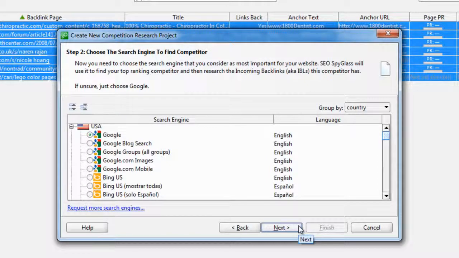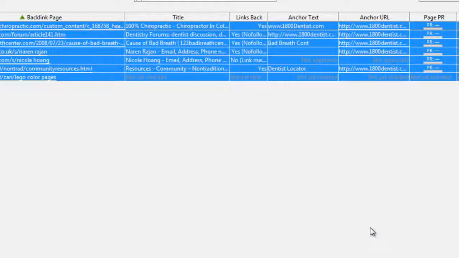I'm not going to show you because it does take a little while to run, but it will look at that keyword and find your best matches. I had about 2,000 matches here. I deleted a bunch of them just so I can show you the top seven. And now it's really looking at 1-800-dentist.com, because that's where a lot of the anchor text and links coming back, or the anchor URLs, are.